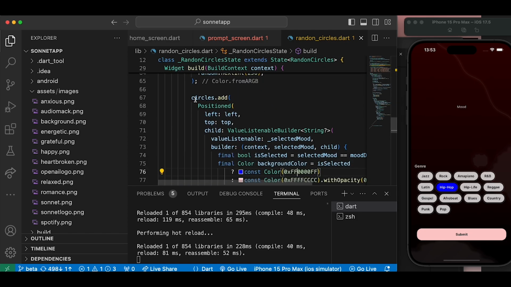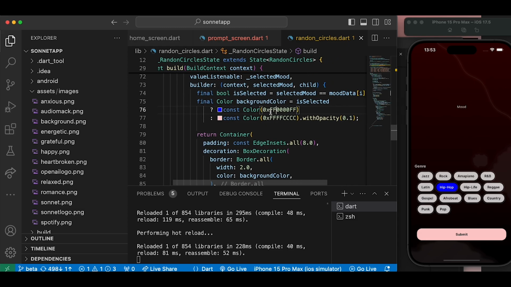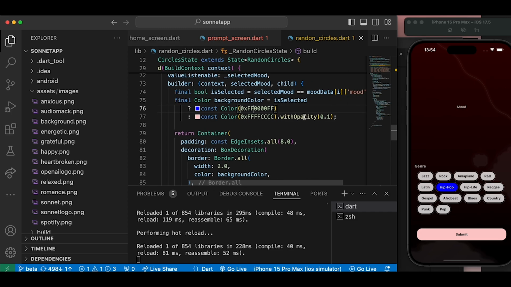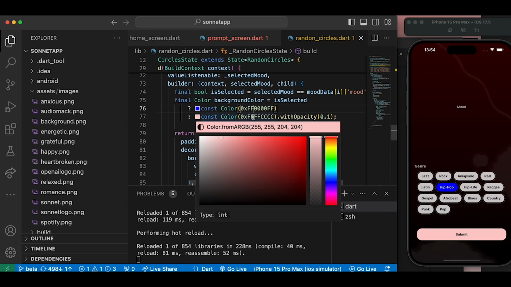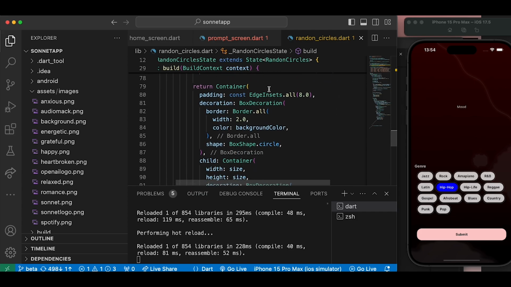If the mood is selected, then the background color we want it to be blue. If not, it should be this kind of pink color but with an opacity of 0.1. And then we return our container.